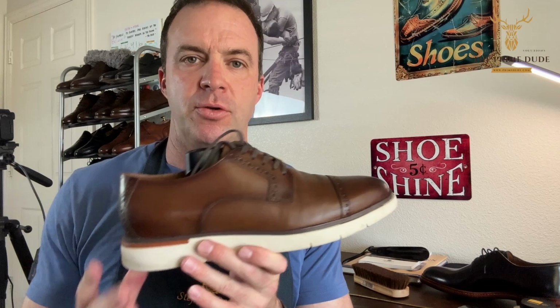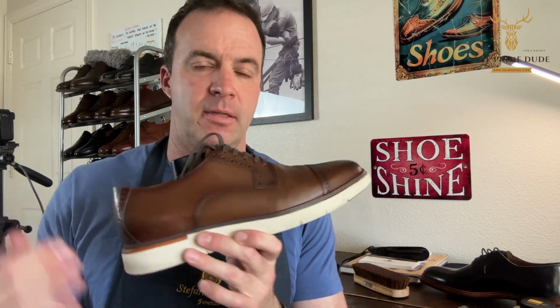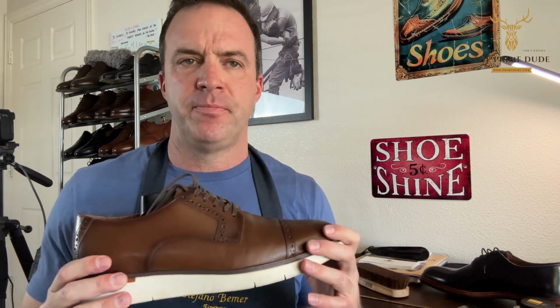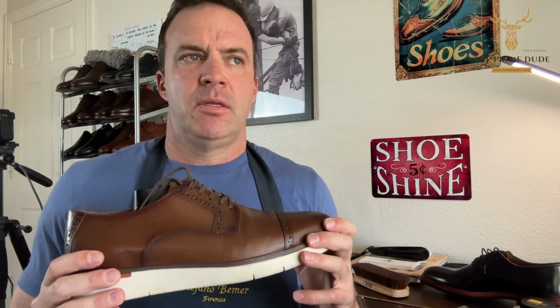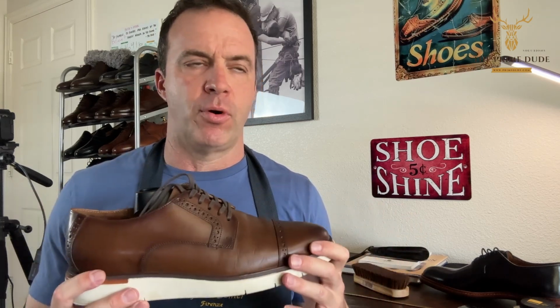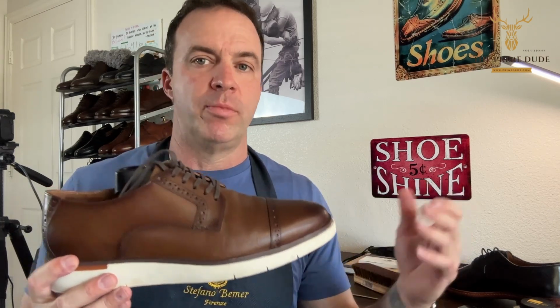So this is an Allen Edmonds shoe. As you know from the last podcast and other discussions I've had, I'm a fan of Allen Edmonds. I can be tough on them. They've had some quality issues since they were bought out and expanded, and they have shoes made in the Dominican Republic now. They're not all made in Port Washington, Wisconsin, where they were before.